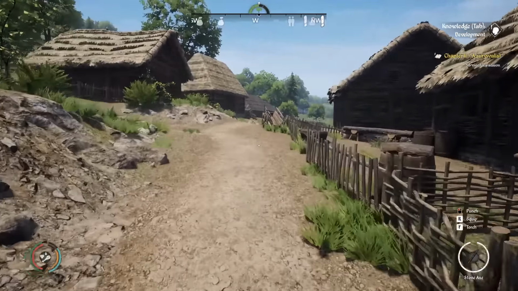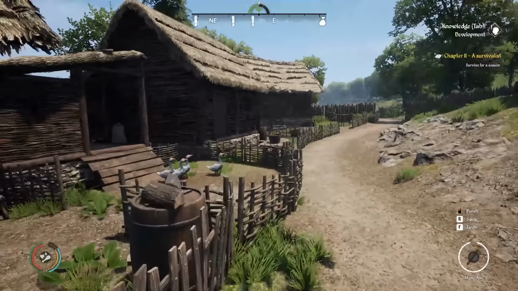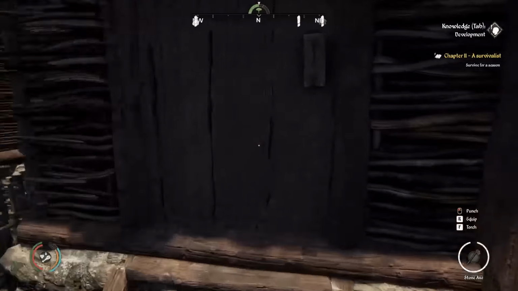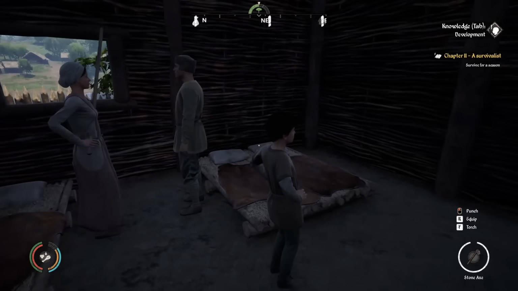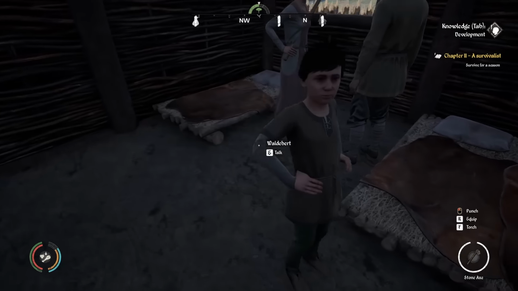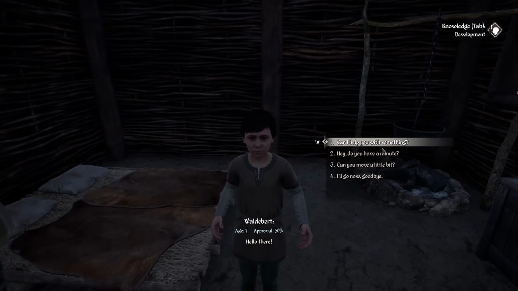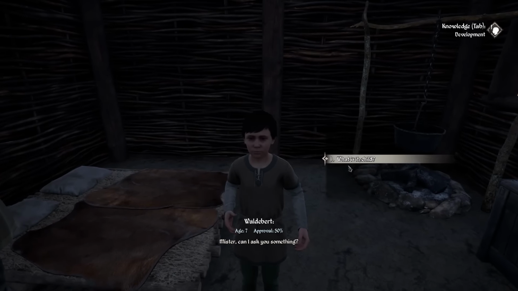Okay. So there are various quests around, I suppose, with the exclamation points. Let's see if anybody's home here. Hello. And is it the kid who wants a job? I guess so. What's up, kid? Let's see. Can I help you with something?